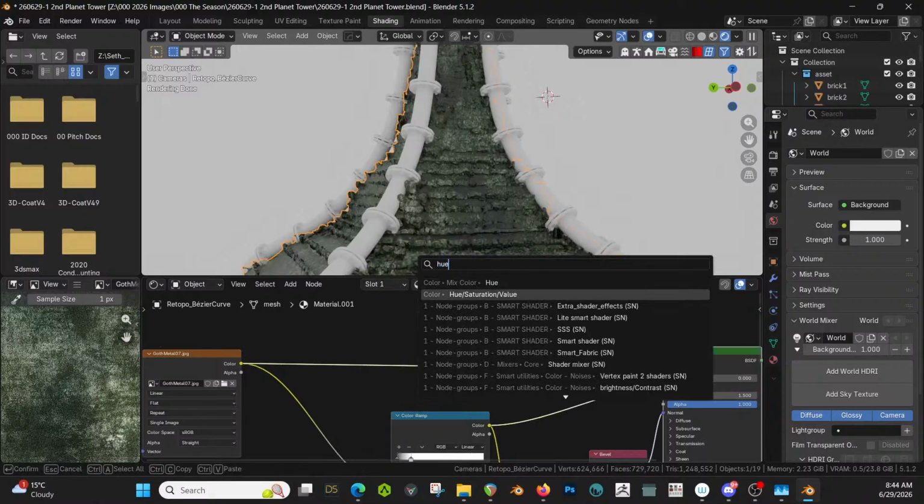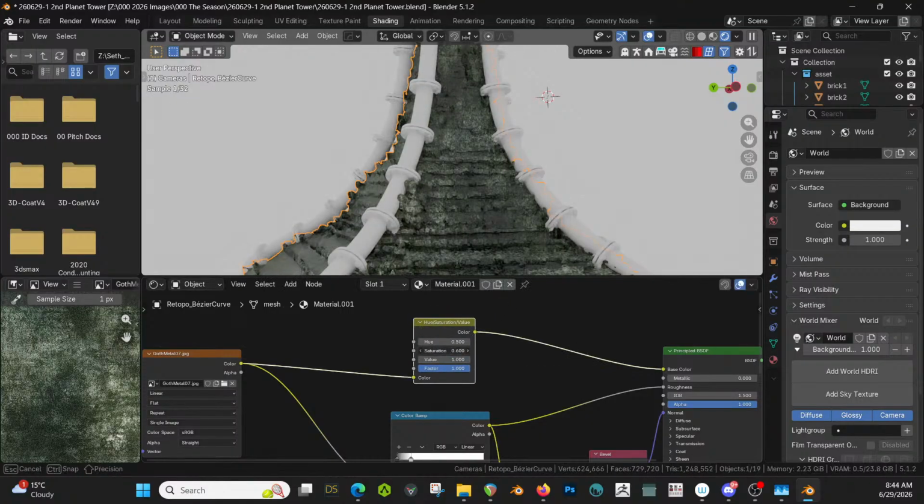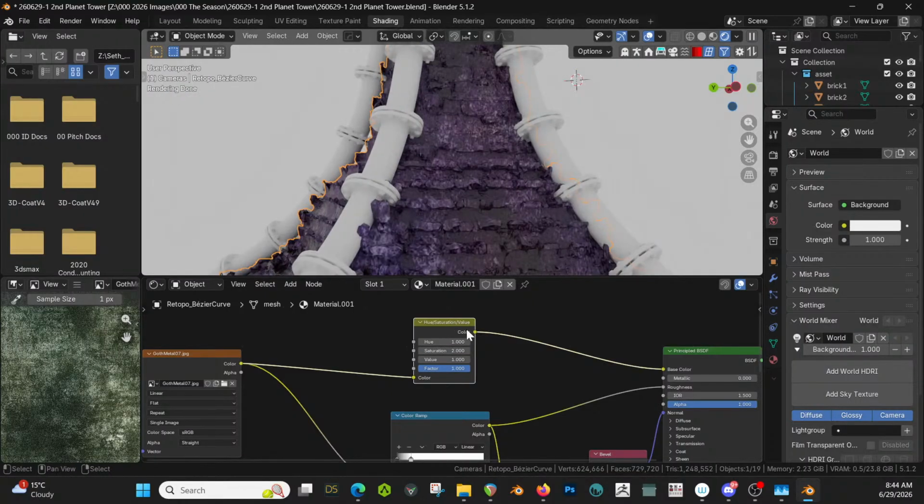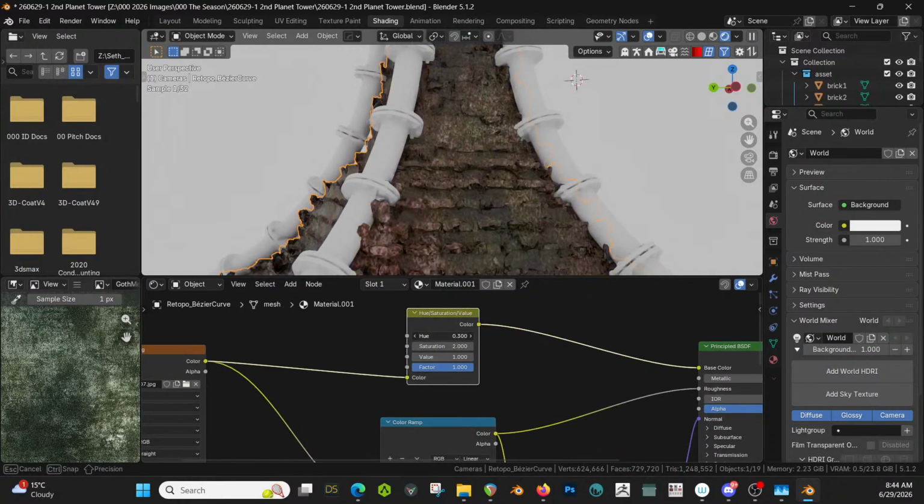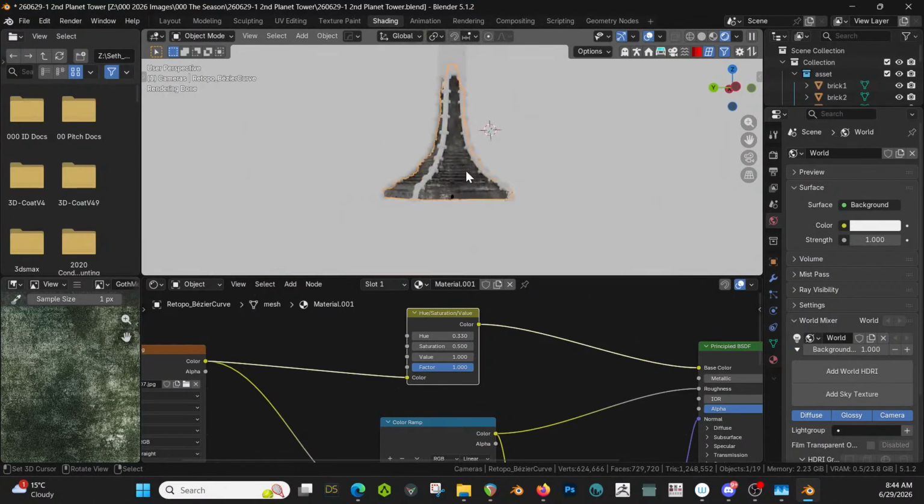Let's take it now. Hue sat value. Drop our saturation down, not all the way though. And our hue. So I can see it again. Hue. Kind of liking it about that area, and saturation down.